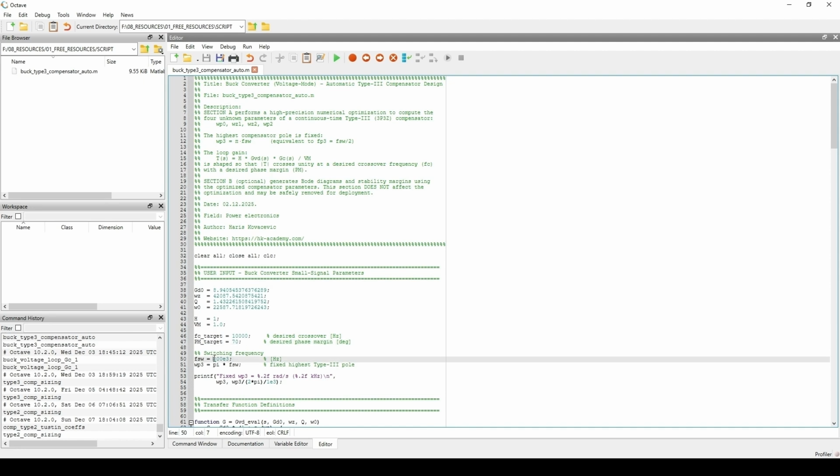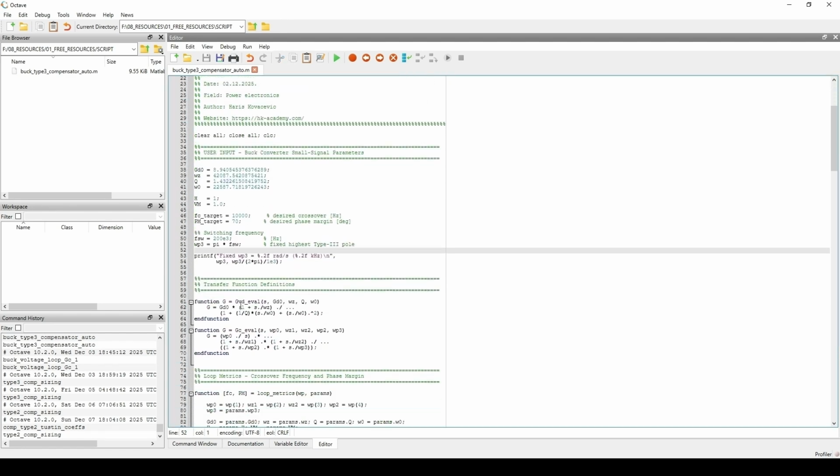And you also define the switching frequency, and from the switching frequency, the highest compensator pole is calculated here. This ensures good high frequency roll off, predictable noise filtering, and stable digital implementation.